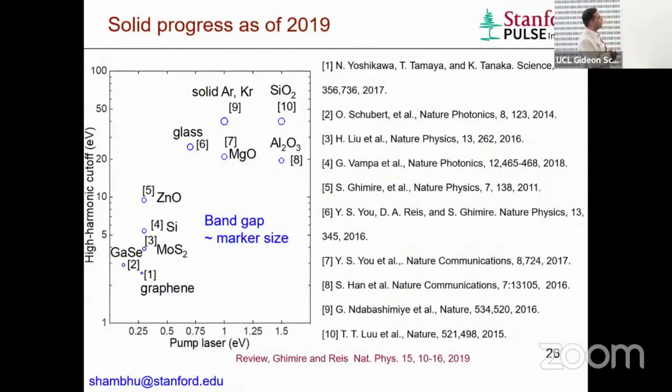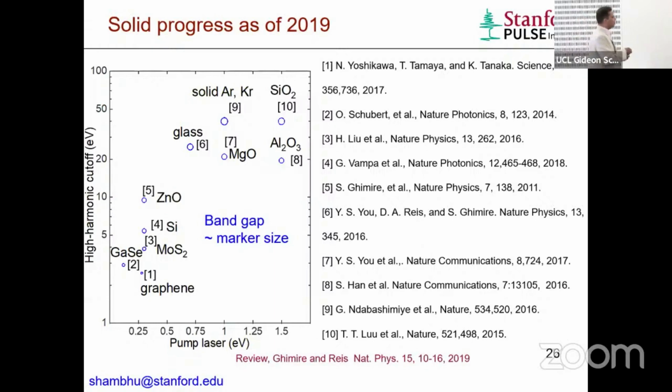Okay, so this was sort of a progress report. David and I wrote this as a decadal report, about 10 years from the first experiment. Nature Physics was kind enough to invite us. And this is the list as of 2019. Here we plotted the available pump lasers in terms of the photon energy of the laser, and this is the high energy cutoff, because if you're starting a new group, you want to know what type of laser you want to buy and what type of materials you can probe with it.